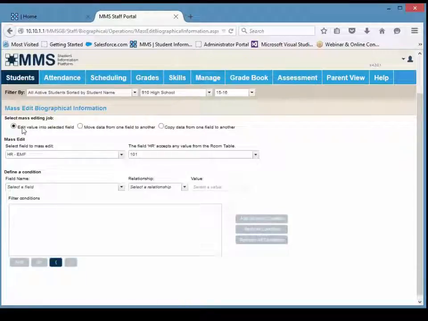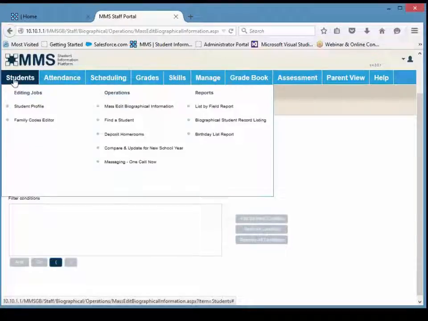So I could just put data into a field. I can move data from one field to another, which means I take it from the first field and I move it to the second field. So I copy it into the second field and then I erase it from the first field. The copy is I'm just going to copy it from one to another and leave it in the first field. So it gives me options that I can work with.